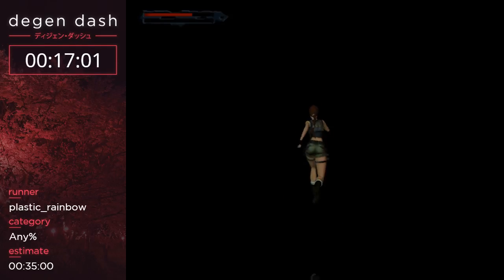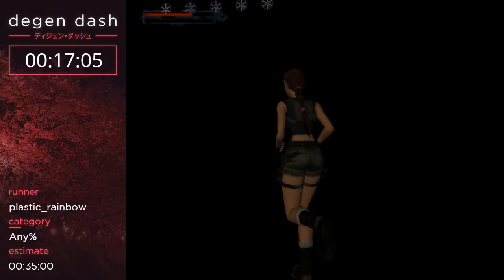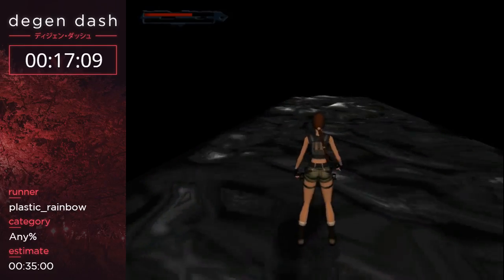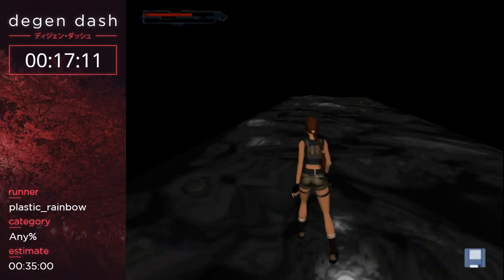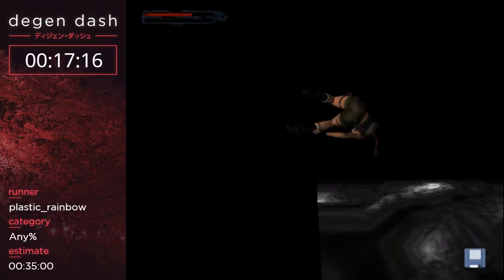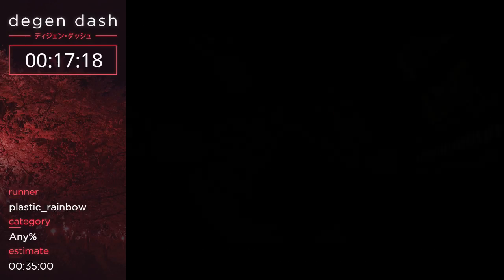So to go straight to the cutscene, we use the walking long range pickup glitch. Because I just hit the cutscene trigger, the game will allow me to finish the level. So we use the trigger bug to move on to the next level.